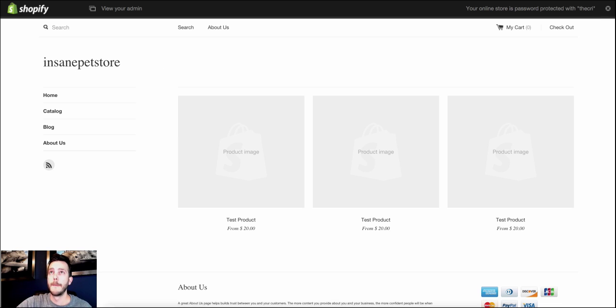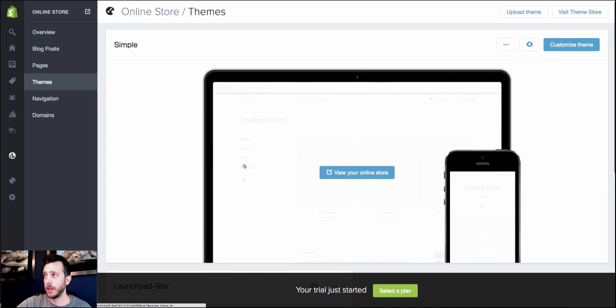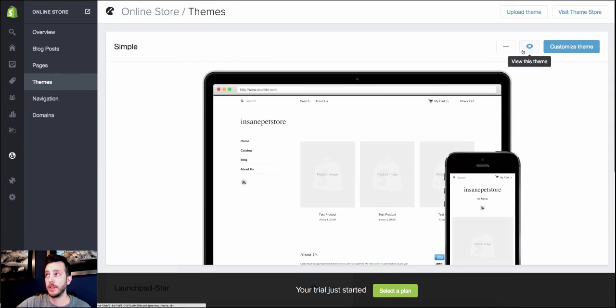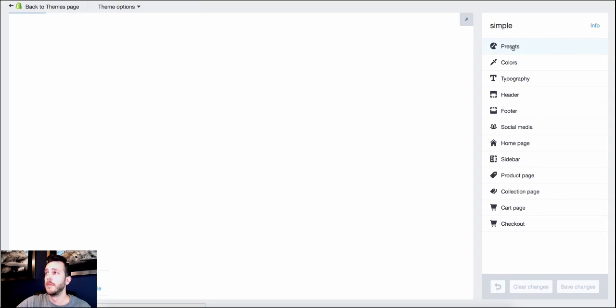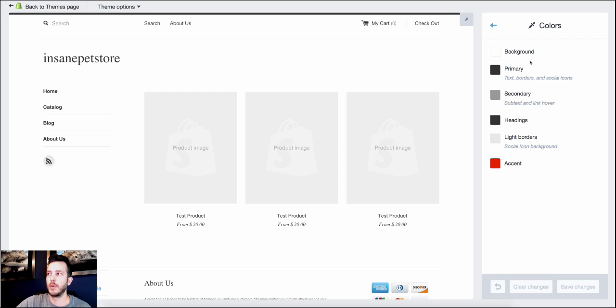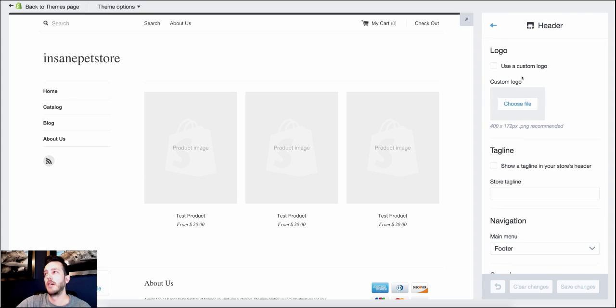So anyways, what we're going to do is we're going to come down here to customize and show you a couple of things you got there. You can hit customize your theme. And this is where it pulls up some very cool, simple little tools for you to start making just very cosmetic, very simple changes. So you can change up the colors of everything and the titles. You can put an image, like a logo, in your header. So you just choose a file, and boom, it'll put your logo right here in the top left.